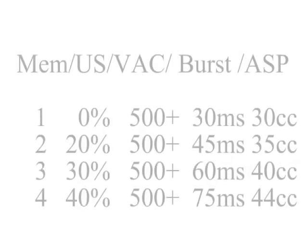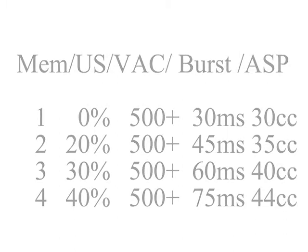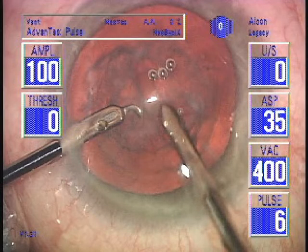These are the power bump memory settings validated for use with the Safety Bevel Probe. Ultrasound power, burst width, and aspiration rate all become more aggressive as the nuclear hardness increases. Vacuum is linear and set at 500+. Neosonic amplitude becomes less aggressive as the nuclear hardness increases. Aspiration is linear, and panel mode permits just one interval of power of very short duration. These non-thermal power modulations, high vacuum techniques, and new efficient cutting tip technology will give us a bridge to an exciting future of ultra-small incisions with unsleeved probes.